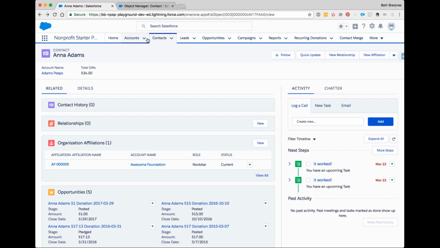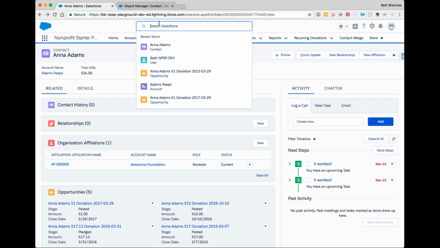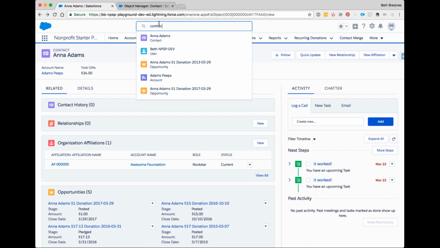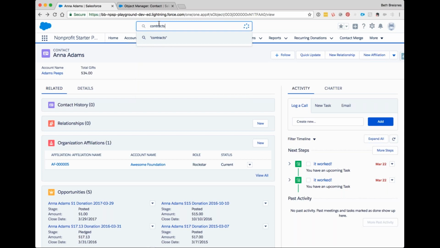Okay. So this came up this week, right? We used the out of the box contracts object, and our legal team was like, "Hey, is it possible to search for that contract by the account instead of knowing the number?" And my answer was like, "Well, that object is made for people who like to memorize numbers." So I was just wondering if you could change the actual reference, like in related lists, because that would be a killer feature.